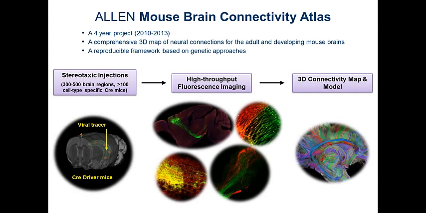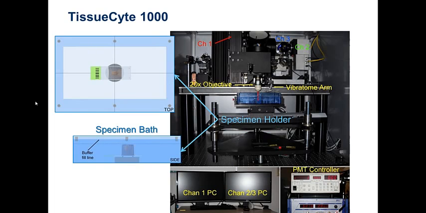What we do in this particular data set is we have mice. We stereotaxically inject a virus, an AAV virus, that has the cells that are infected start to express green fluorescent protein. We've done this both in wild-type mice as well as in Cre mice. And then we let the mice go for up to 2 to 3 weeks. And then we sacrifice the mice. We fix and perfuse the brains, and then we mount the brains onto a microscope, which you can see right here. We have the brain that's mounted in the specimen bath.